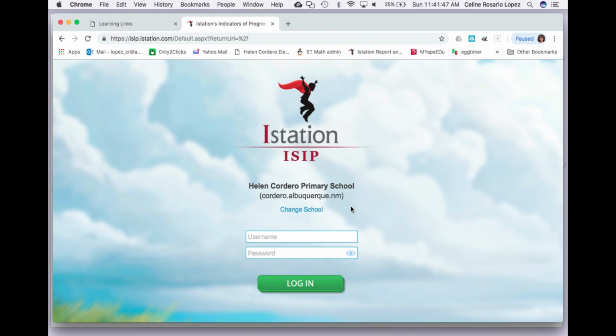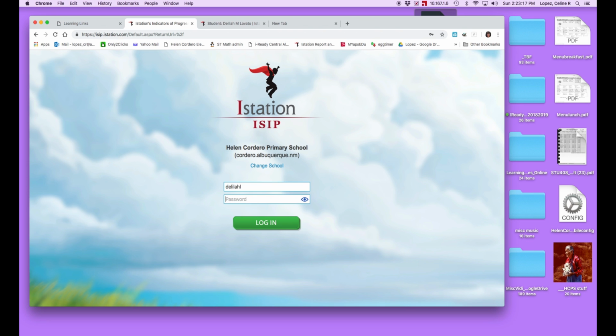Click on that and now the iStation site is ready to use, and the children will then have to log in their credentials. You'll have to get their credentials from their teacher and type them in. Now this I usually is not activated. You'll usually see dots, but if you want to check to see that either you or your child is typing it in correctly, you can click on that I and make sure that it is matching what is on their card. Then log in.